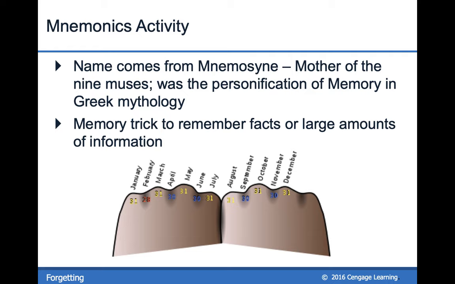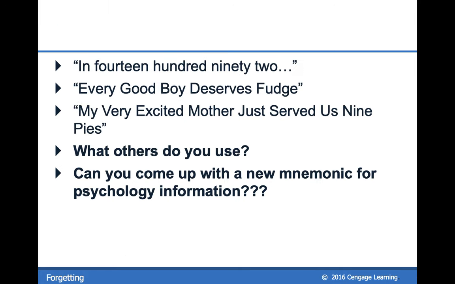Maybe you've seen this trick looking at the number of days in the month. If you're trying to remember which months have 30 days, which ones have 31 days. If you start at your far left knuckle, it's up high, and so January has 31, and then you go down to the little dent in between your knuckles, February, then back up to March. April has 30, May is 31, June has 30, July is 31, and you go to your next one, and that's how you go through the months. Are there any other mnemonics you remember?